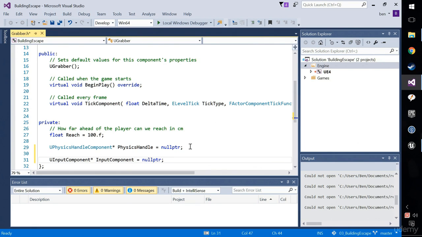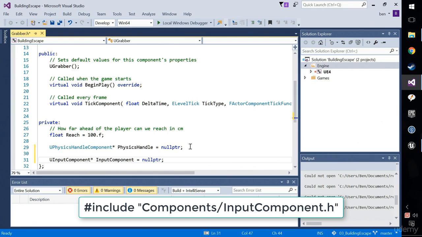Again, for those of you using a newer engine version, you're going to have to include a header for UInputComponent. Now, as a little tiny mini challenge, you can go and find what that is. So pause the video, search for UInputComponent, and see if you can find the header. It's usually at the bottom of the documentation page on Unreal. Now, welcome back if you did pause the video, and for those of you who are too impatient to pause the video, you can find the header at the bottom of the page as usual, and it is Components/InputComponent.h. Go and include that, and you should be golden.